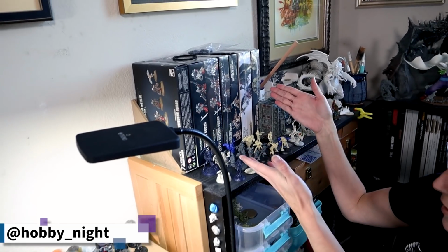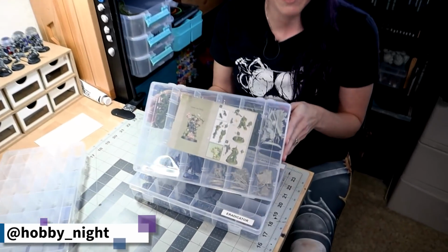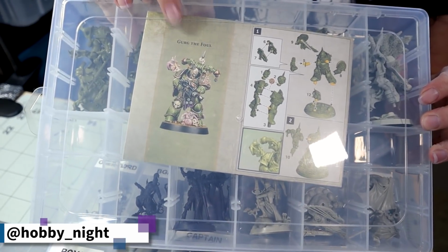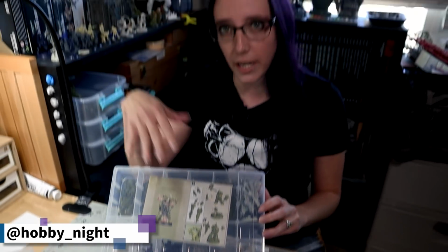stuff. Like, look at all my boxes. I have all these boxes. I want to get rid of those though. I'm going to put the bits into here because what you can do with this particular brand is, one, you can actually fit some of the build guides inside the boxes to be like, okay, this is what's in here.